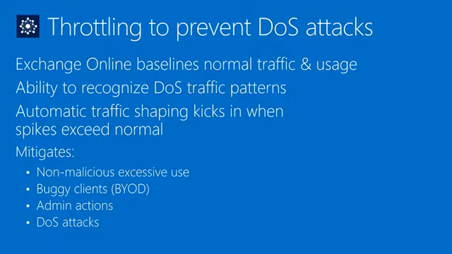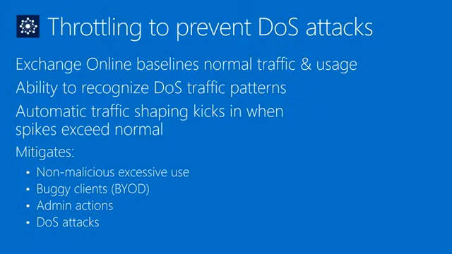Exchange Online is leading the way on this, and they baseline the normal traffic and usage so that they can identify when a denial of service attack has happened. And we use a thing called traffic shaping to modify the impact a denial of service attack can have. Traffic shaping is simply saying, hey, if there's particular IP addresses which are causing a load, or groups of IP addresses, or ports where requests are coming in, whatever that may be, DNS, ICMP, we're going to reduce the response time on those particular IP addresses.